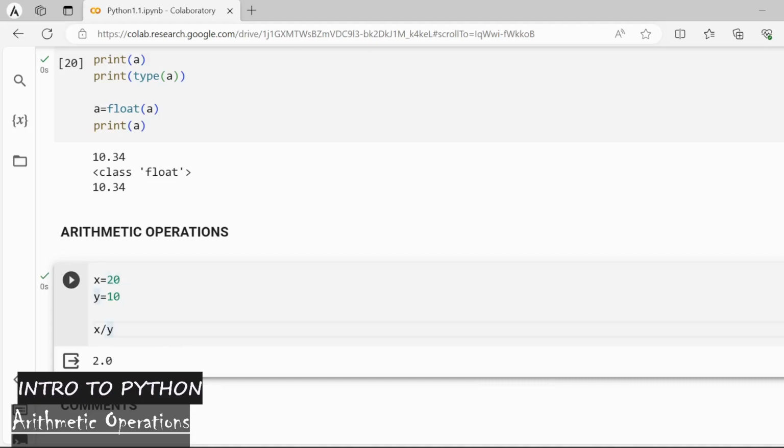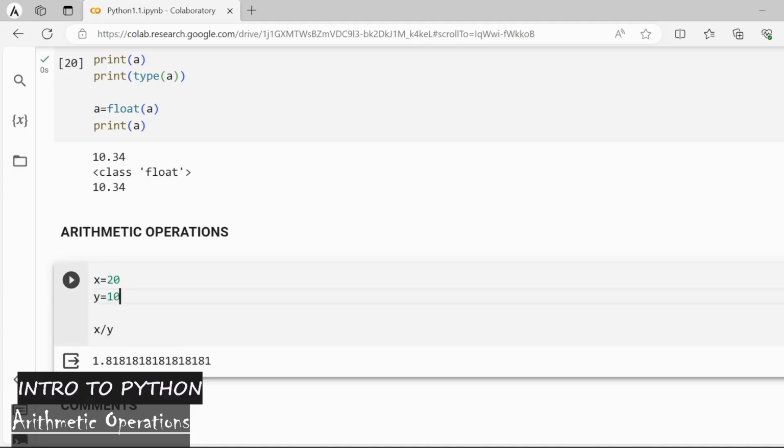All right. We can even typecast it into an integer value. This will always give us a floating point value, but we can always typecast it into an integer variable, so it rounds it off or rounds it down.